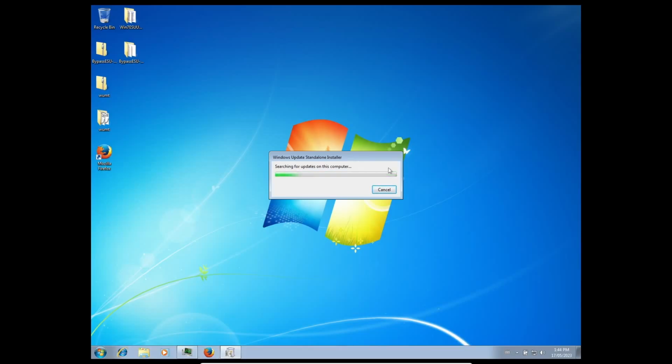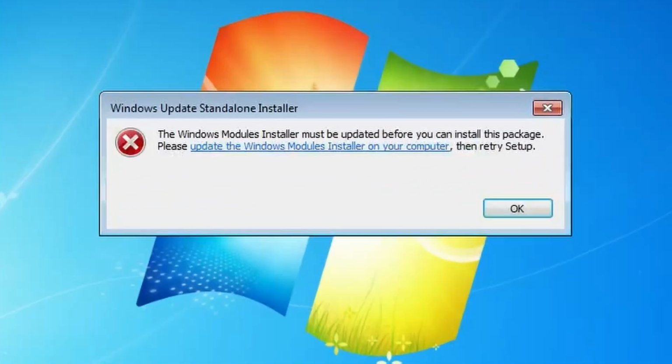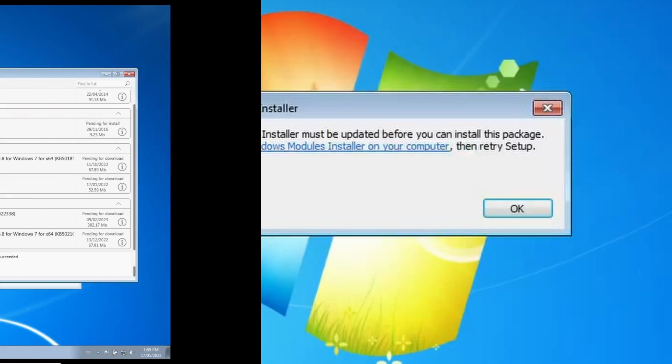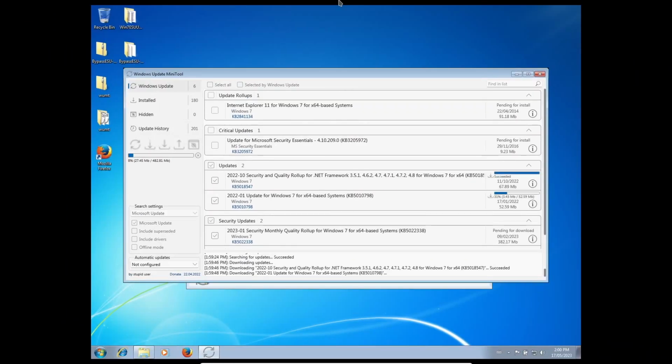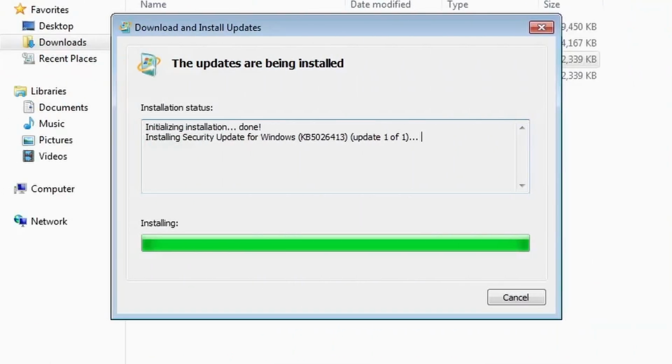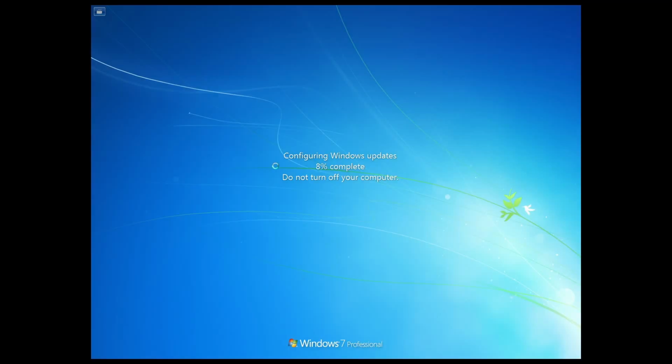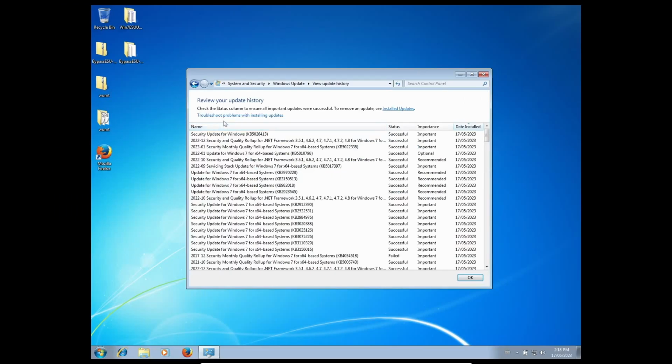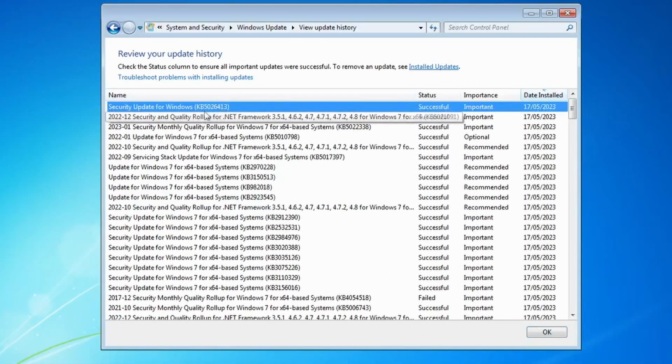Once you do this, open the update and install, and as you can see here, I ran into this error message. This means that you haven't installed an update properly, so go back and check which update was not installed correctly. Once you've done that, install the update and it should go smoothly. Restart your computer and congratulations, you have recent updates for your Windows 7 system, making it 100% secure, almost as secure as a Windows 10 or 11 system. And just to show you guys, I went into update history and looking at it right now, you can see that it is in the updates list.